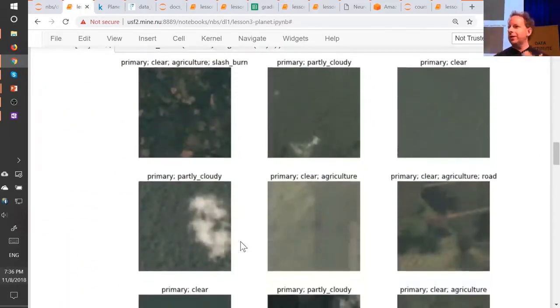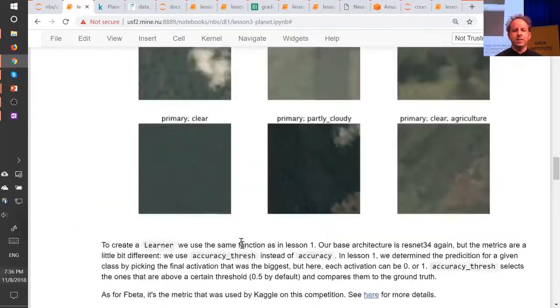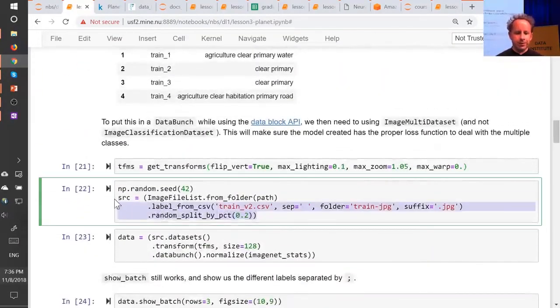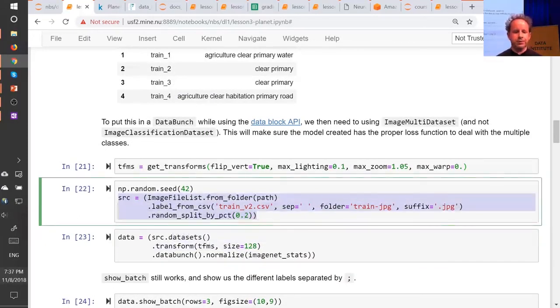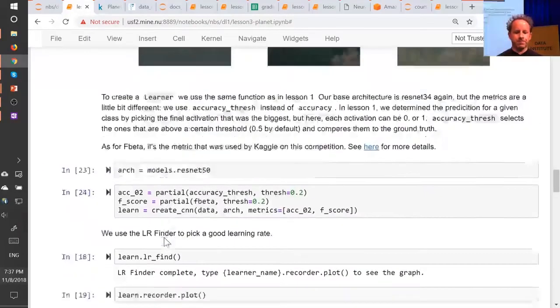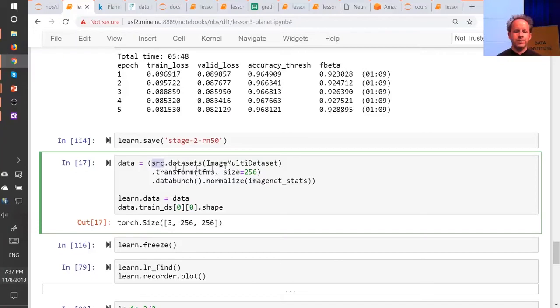So let's create a new learner. Well, let's keep our same learner but use a new data bunch where the data bunch is 256 by 256. So that's why I stopped here, before I created my data sets. Because I'm going to now take this data source and create a new data bunch with 256 instead. So let's have a look at how we do that. Here it is. Take that source, transform it with the same transforms as before, but this time use size 256. Now that should be better anyway, because these are higher resolution images.